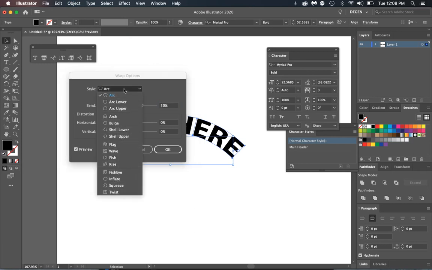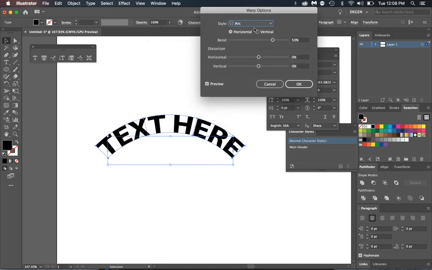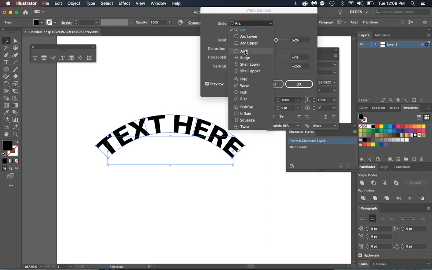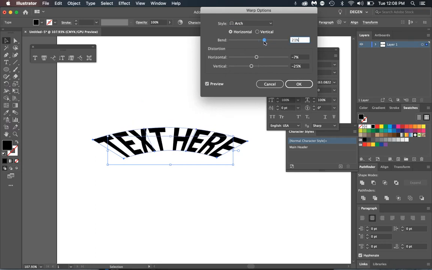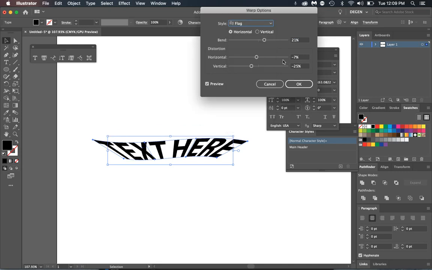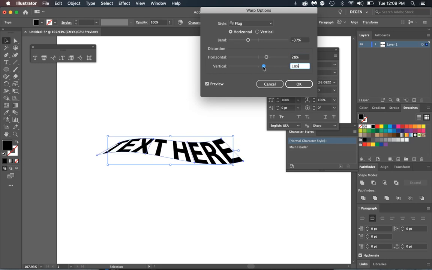Now that doesn't just work with text. You can do this with any kind of vector shapes or objects, okay? So what that does is it literally just distorts your text. You can play around with some of these settings. You can change it to different kinds of percentages. Also make sure that you have your preview mode selected. Why is this not working? Let's try a different one. Let's try with Arc. There we go. My video was just a little bit lagging. And you can do like the Flag one. You can play around with some of these settings here and do that.